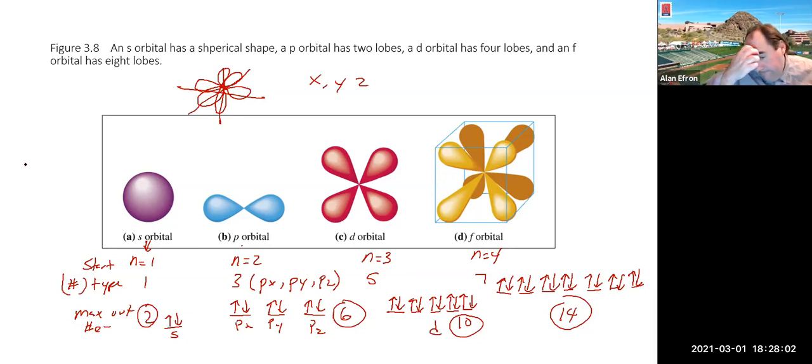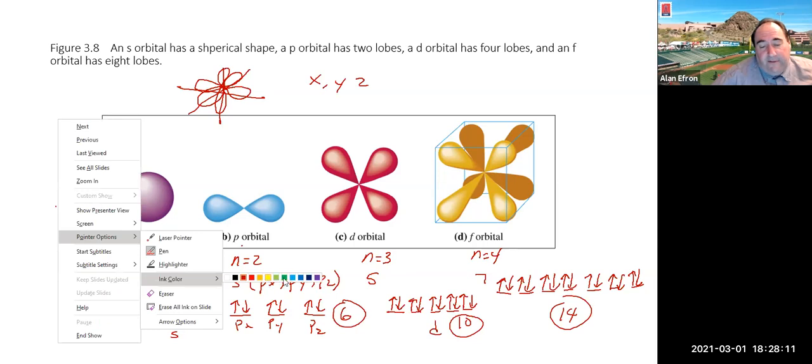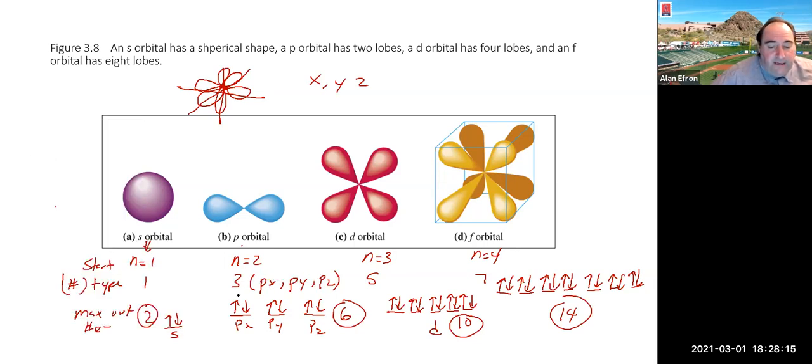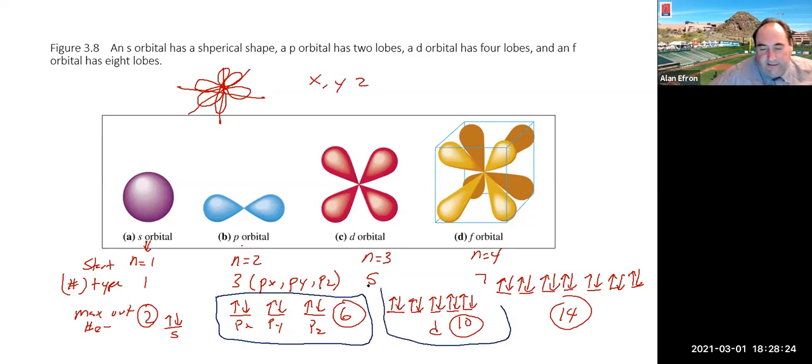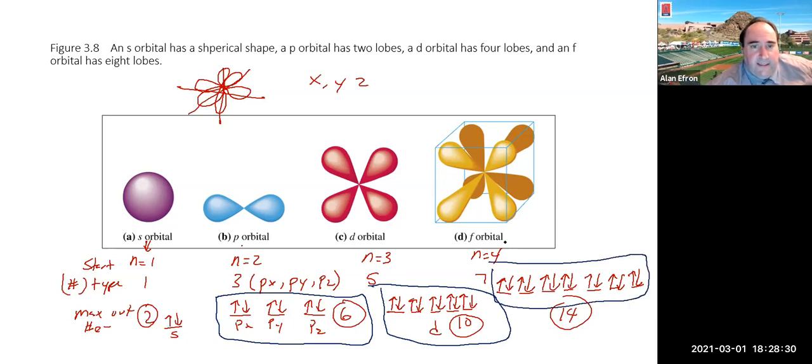So these are where we theoretically find electrons in the atom. They are orbitals, and they are sometimes referred to as orbitals. And all of these together, that is a p subshell or sublevel. That is a d subshell or sublevel. And that is an f subshell or sublevel. And we'll talk about that here in just a second. Any questions on that so far?